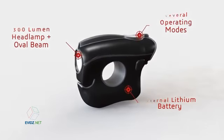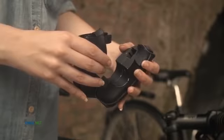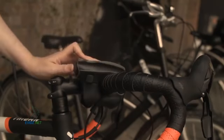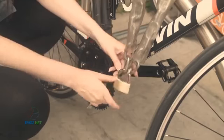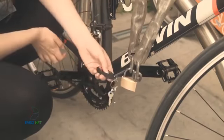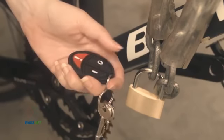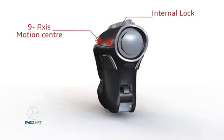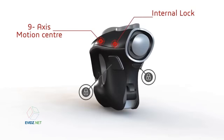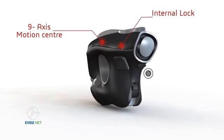To mount Stingray, simply press the quick release button and mount to your handlebar. When parking, lock your bicycle as you normally would. As you walk away, click the arm button on the custom-made fob and know that your bicycle is being protected. This arms the 9-axis motion sensor and an internal lock that ensure only you can remove Stingray from your bicycle.